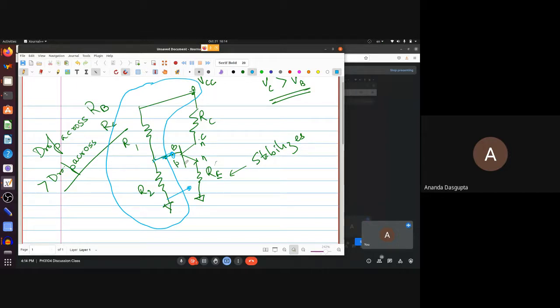Remember, we are saying this whole thing has been disconnected. You just have VCC, R1, R2, and this pair of terminals sticking out. And that pair of terminals is now open because you want to calculate the Thevenin voltage. So how much is the voltage across that pair of terminals? R2 VCC by R1 plus R2. Right. It's just series potential division. R2 and R1 are two resistances, so what you're going to get is R2 by R1 plus R2 times VCC. That's the Thevenin voltage here.